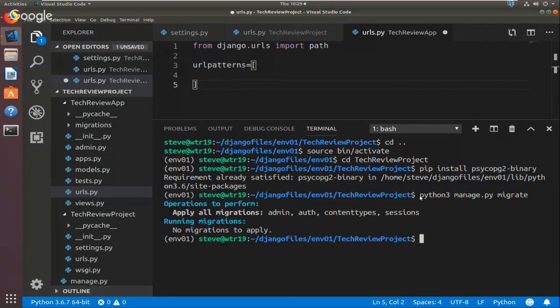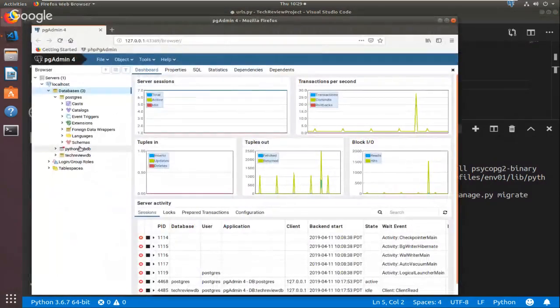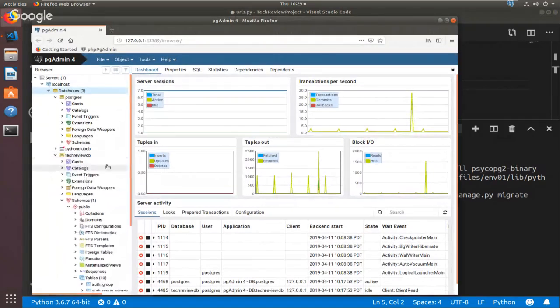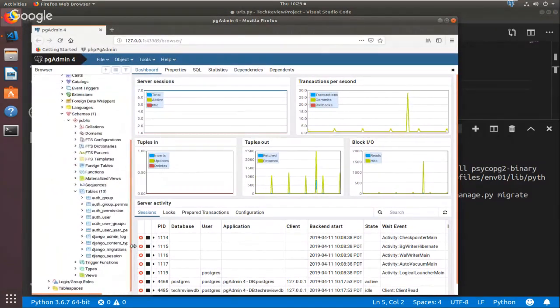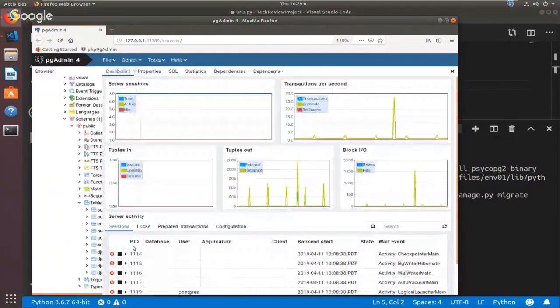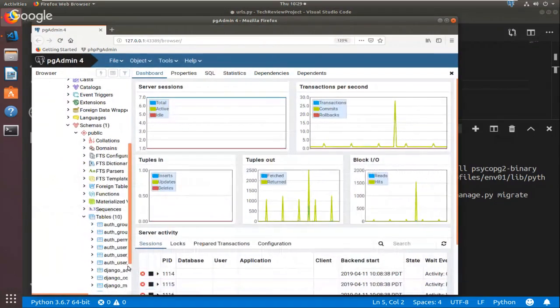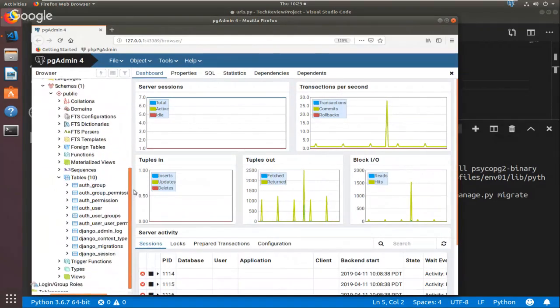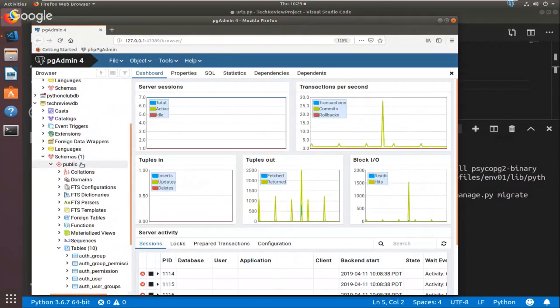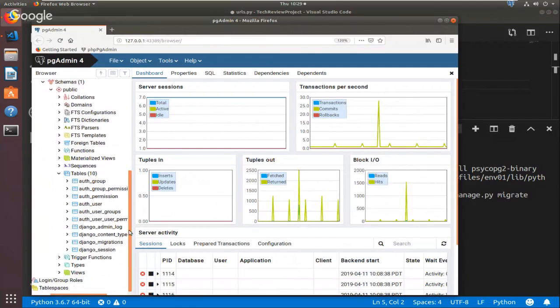What is this telling it to do? It's moving some pre-designed files into Postgres. So when I go to Postgres at this point, and I look at my Tech Review DB, it moved in under, if you go down under Tech Review and go to schemas and then public and then tables, you'll see that it created a whole bunch of tables.